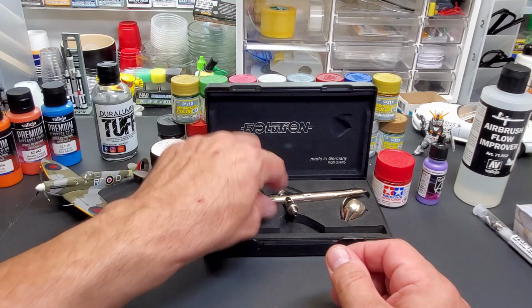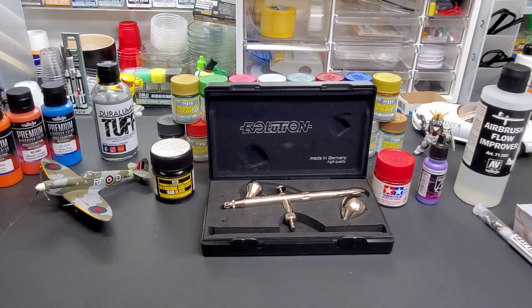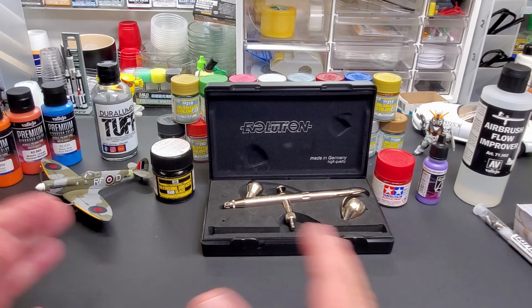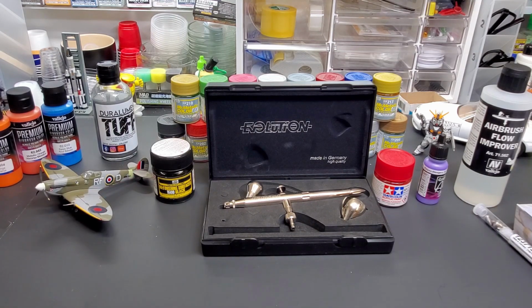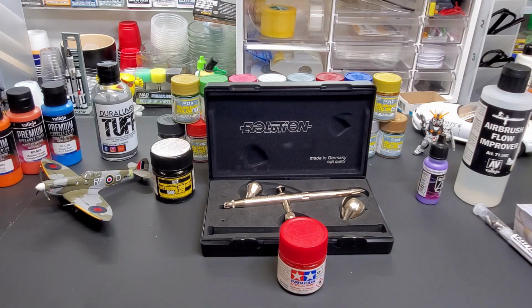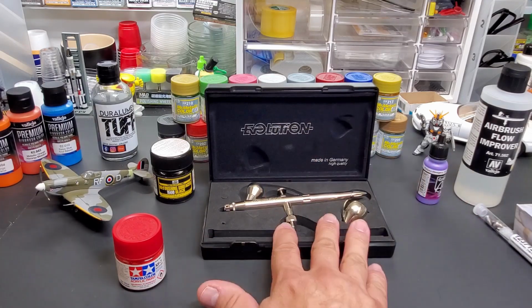So, anyway, let's head over to the spray booth. Let me fire up the compressor. I'm going to set it for 20 PSI. It's in the middle. They call it in the upper 30s and in the low 15s. Obviously, it's whatever you're painting. I'm going to stick it right in the middle at 20 PSI, and we'll see how it performs there. We'll start with this Tamiya, and we'll head over to the booth. And I'm going to show you guys how nice I think this airbrush is.